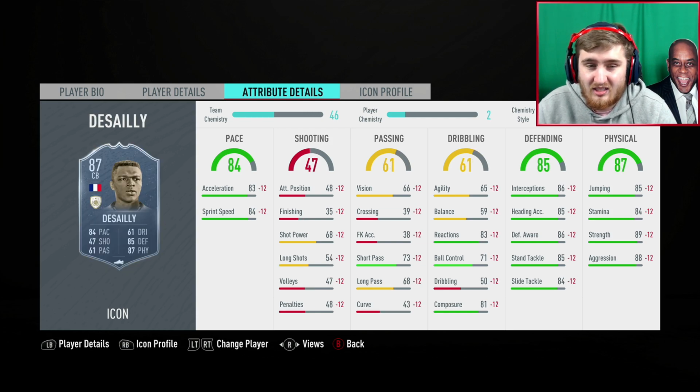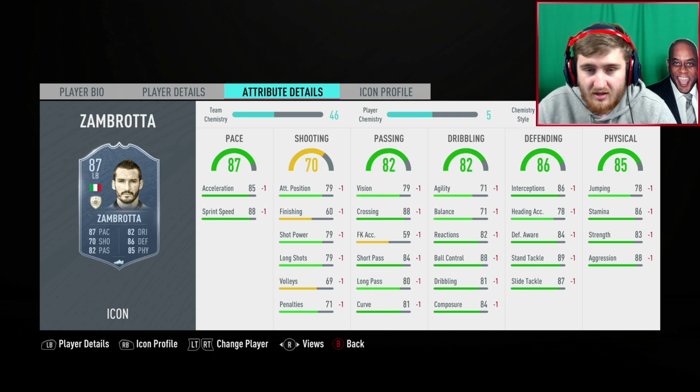His Desailly is quite similar to that Rio, except for just higher defending and physical stats. I really like this card. I've used it quite a bit, and I think it's very good value and cheap as well.